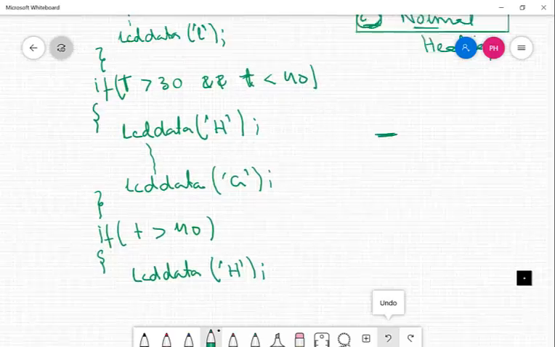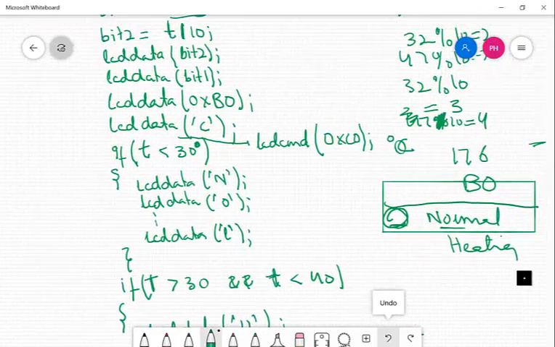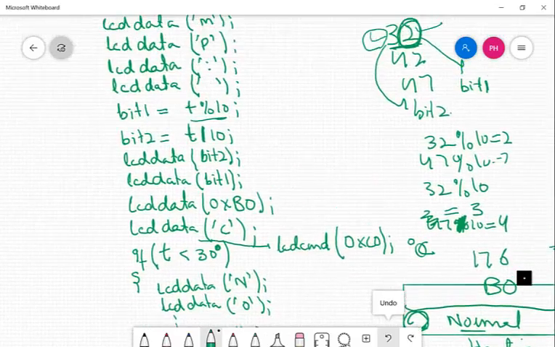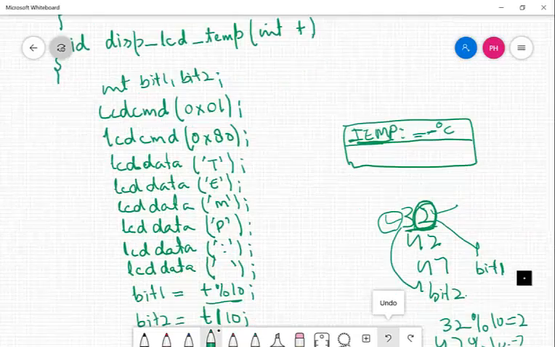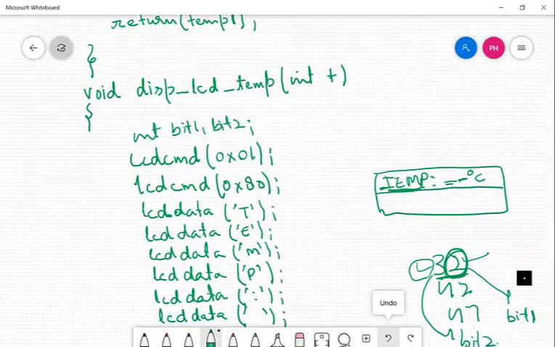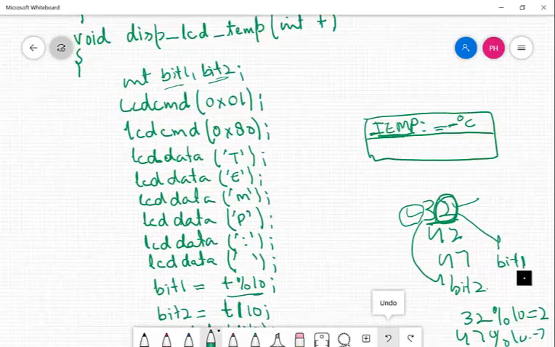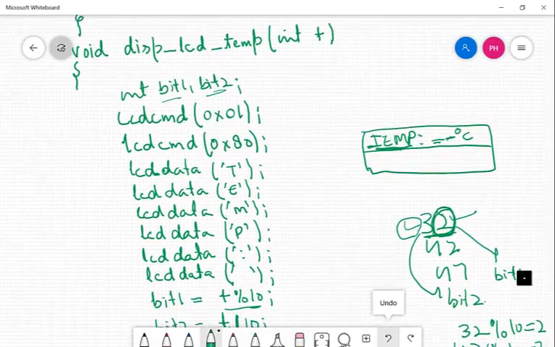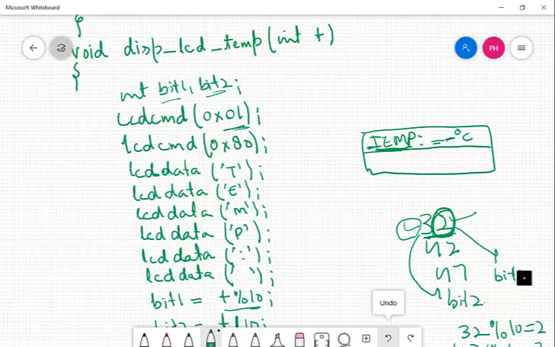So let me go through this LCD disp LCD temperature function once more. What I am doing here, I have to display the temperature in the first line, and in the second line I have to display some message. So first I will be initializing two integers, bit 1 and bit 2, that I have to use later, and then I am again clearing the display, and then forcing my cursor to line 1, position 1.